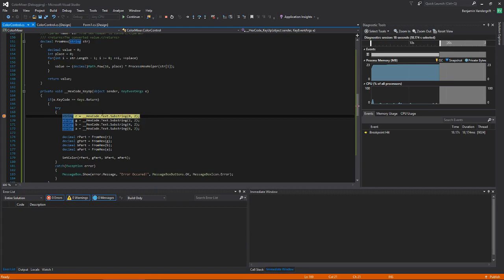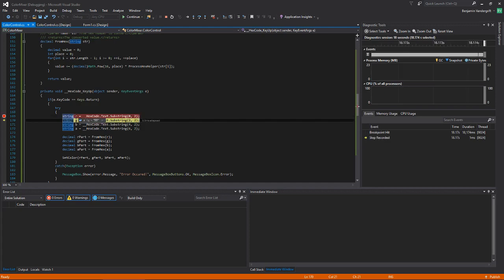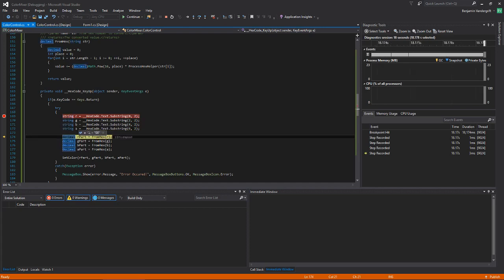So that's the text. So 0, 2, that's FF, 0, 0, 0, 0. And this is probably the part where it exploded. F11 to go in.